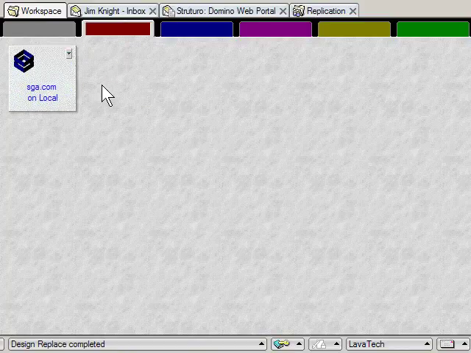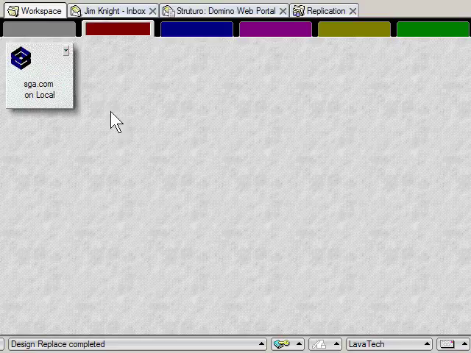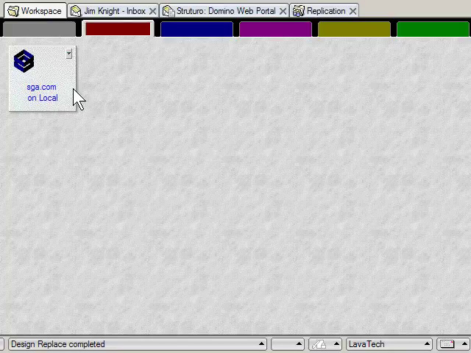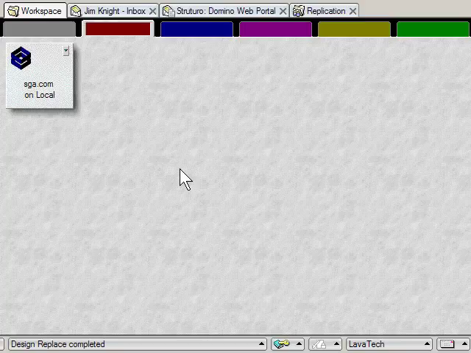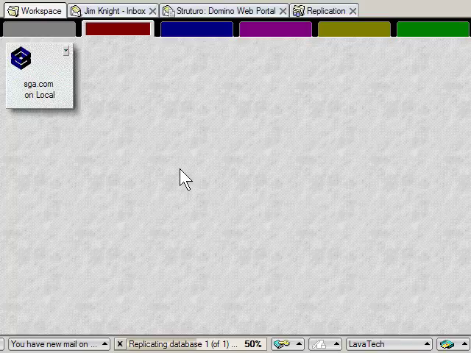So again, just quickly to update, you pull down the template, put it in your notes data directory, sign it, replace the design of your local, replicate up to the server, and then replace the design up on the server. The last step is my personal choice. Usually you can get away without it, but it's just good policy to be super careful. And then go up and check your website and make sure everything looks good.